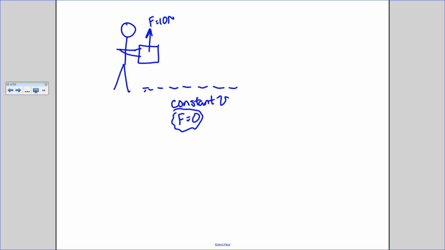Well, let's say that I move 2 meters. What is the work that is exerted? I'll call this F1, I'll call this F2. Let's find the work that's exerted by F2. What's the work exerted by that second force? That is the force that's causing me to move across the stage. Like we said, there's no force at all, right? Because I'm not accelerating. So what's the work that's done by that force? It's going to be 0, right? So the work done by that force is 0. It's going to be F2 times my displacement, and it's 0 because F2 is equal to 0.